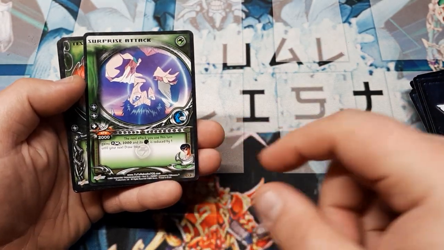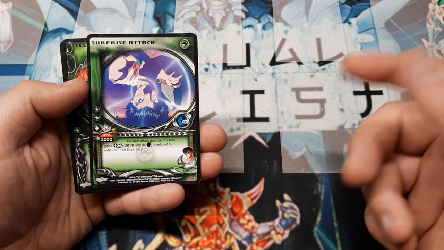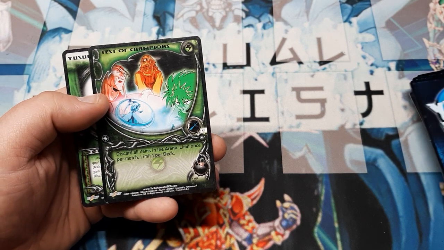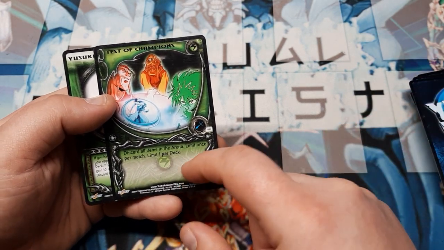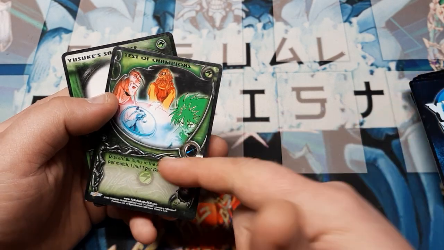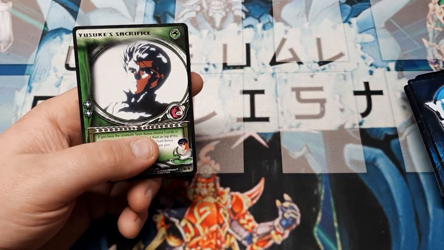Surprise Attack. The next attack you do this turn gains 2k and its cost is reduced by 1 until the next draw step. Test of Champions. Discard all items in the arena. Limit once per match. Limit 1 per deck. So even if you do recycle this one from that other card, you're only going to get this effect once. So definitely use it when you think it's necessary.